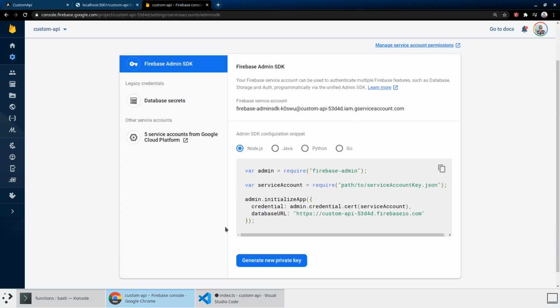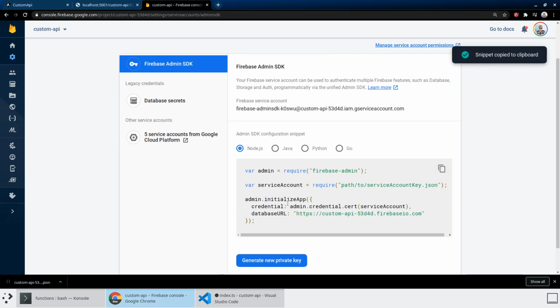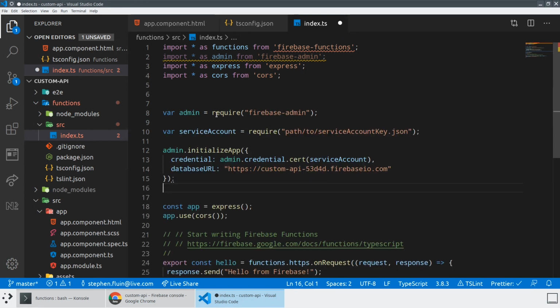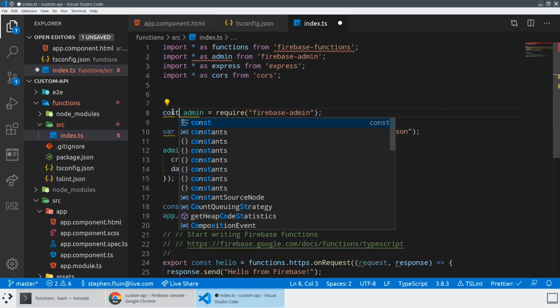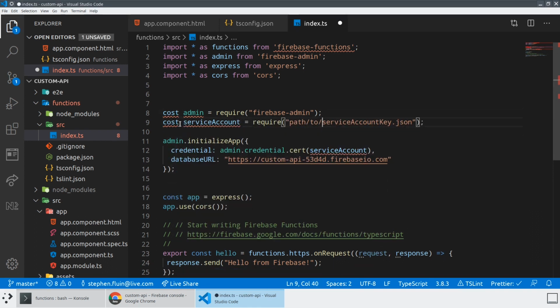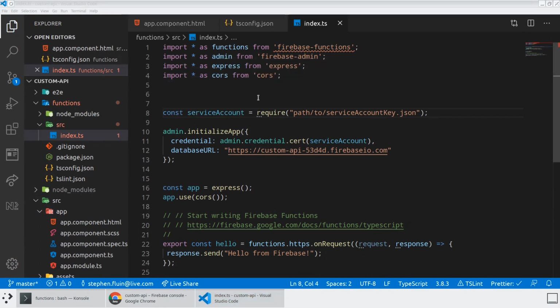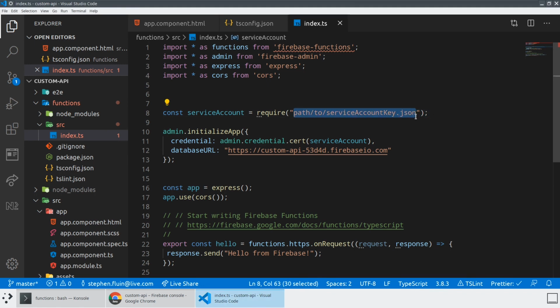So we're going to go ahead and create a new private key. Just generate that key. And then this code is actually going to be the key. So we're going to copy that. Let's just go ahead and paste this into our project and make sure that we're using modern TypeScript rather than this kind of older legacy version of code. And now we're going to need to say this service account is going to be matching that new file. So let's fix this. So it's going to be home, Steven, downloads.